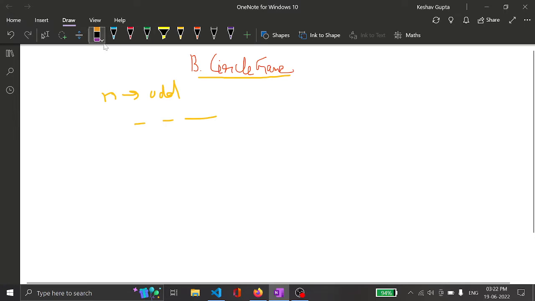If this is given to us, then we know that the first stone will be taken by Mike, the next stone will be taken by Zoe, and the next one will be taken by Mike. Then the next one will be taken by Zoe, because it goes in clockwise manner, then Mike, and then Zoe.